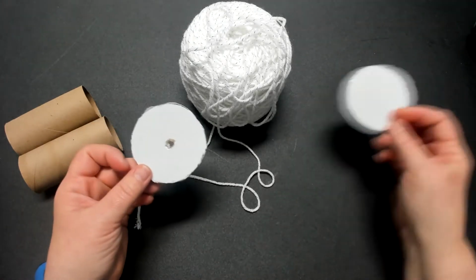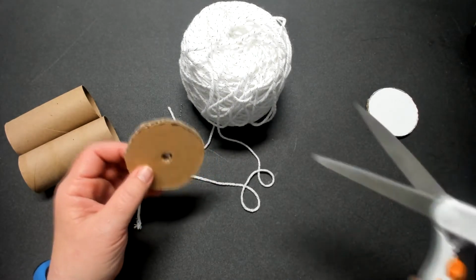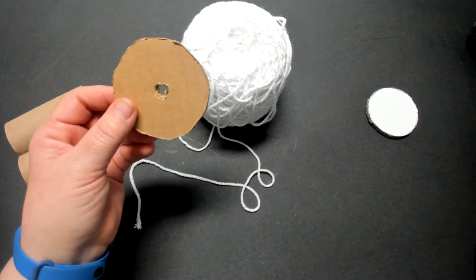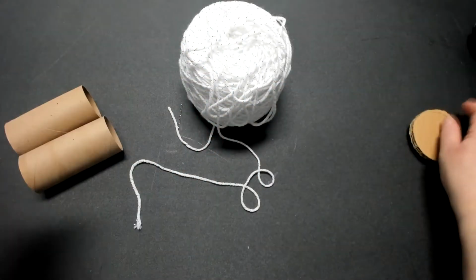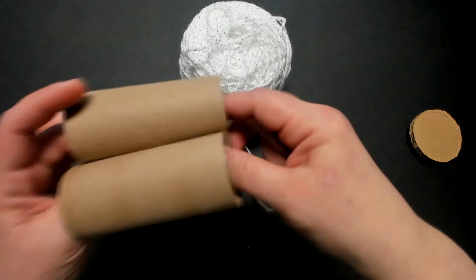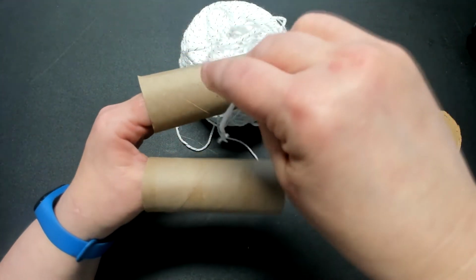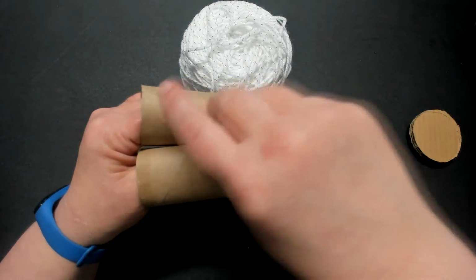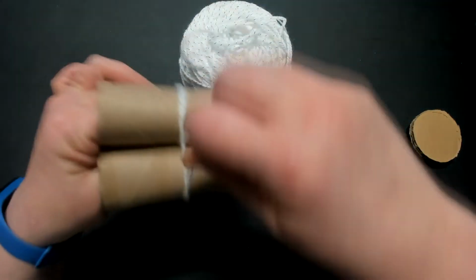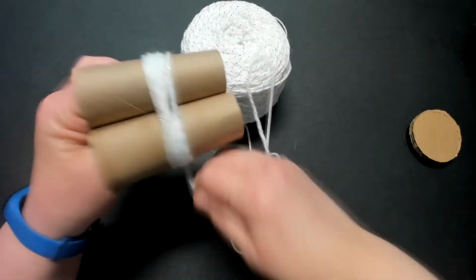Once you cut out the 2 circular pieces, take your scissors, and I just simply took one end of my scissors and poked a hole in just one of my pieces of cardboard. Okay, all right, so we're going to get started. Take your toilet paper rolls, put them on your finger, and drop your yarn between the toilet paper rolls, and just kind of pinch them long enough to get it started, and then you're just going to wrap your yarn.